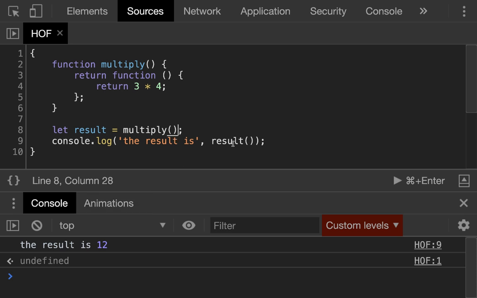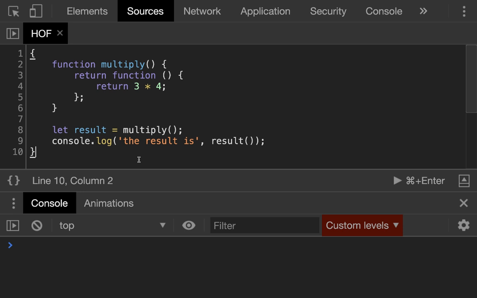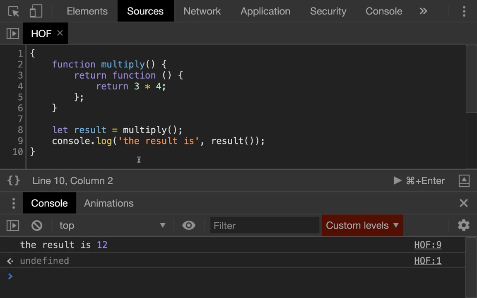So we can do it inline, as Vivian proposed a minute ago. We can do that. Or we can do it later on. Both are equally valid. It depends on when we want to execute the function. In that line, we are not executing the higher order function. We're just keeping a reference to it. And on the line after, this is where we are actually invoking it.